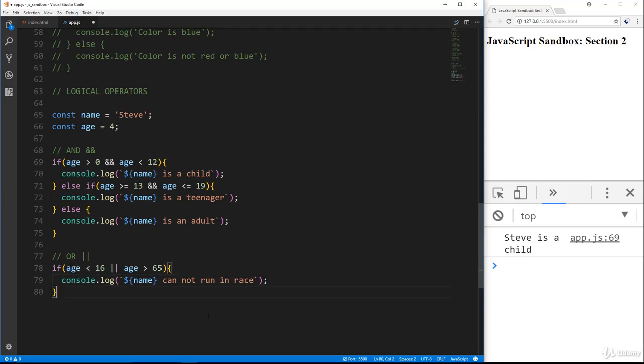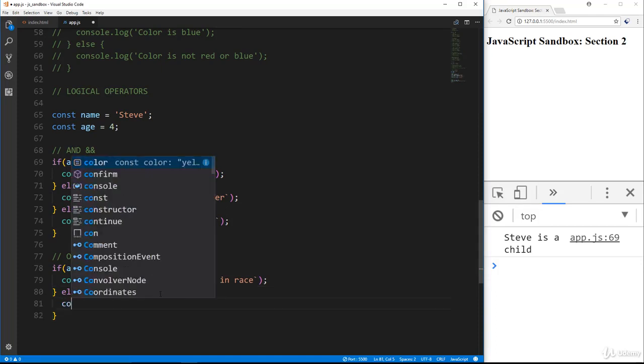Basically, if we have a race and we have some kind of program to evaluate people that are allowed to run in it, we can't have people that are under 16 or over 65 running in the race. So that would be a case where you would use or.